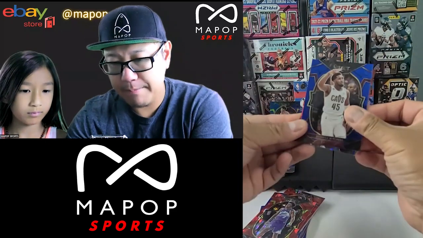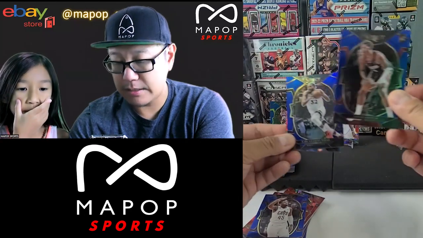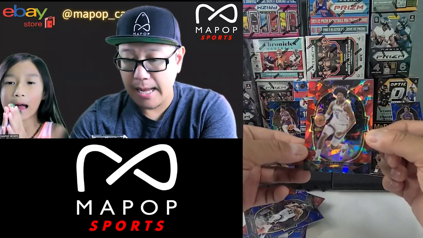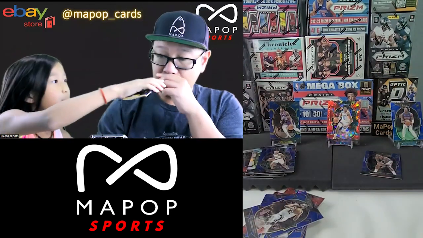There we go. Come on, man. Donovan Mitchell. Jabari Smith Jr. Hey, I'll take that. Nice little rookie hit there. Karl-Anthony Towns. And a Jalen Williams, red cracked ice, rookie. Hey, that was a good hit right there, too. Take that. Not bad.